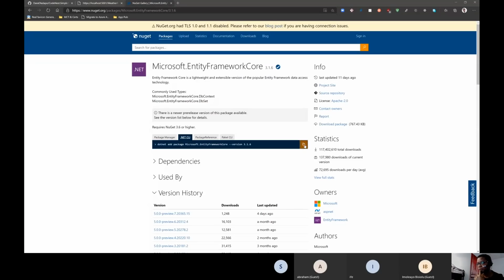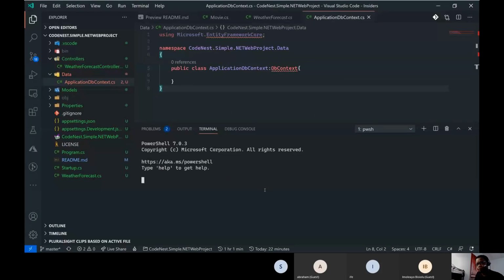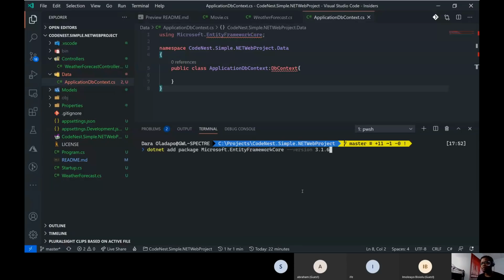So I'll just use the copy key over here, minimize this, open up my terminal, and paste that command in. Okay, so I'll just paste that command I copied from over there.